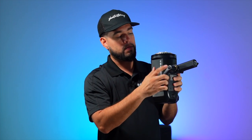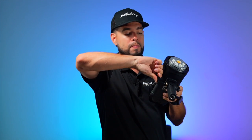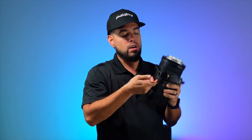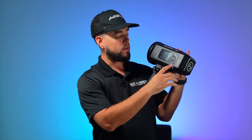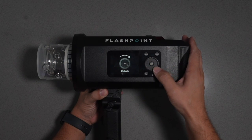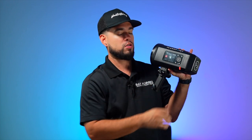If you press this button here, it kind of comes out a little bit, so that way you can actually turn it all the way — especially if you're limited due to a beauty dish or a modifier that restricts you. You press that button, it extends out, and then you can turn it. The power button is where you see the flash icon. You hold it and then it's going to ask you to turn the dial to unlock it, and it actually turns on.